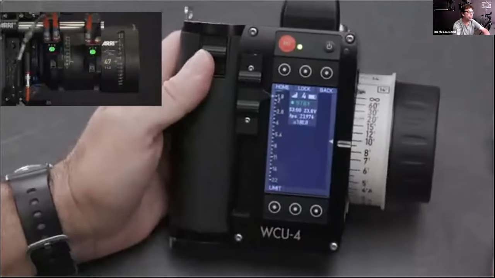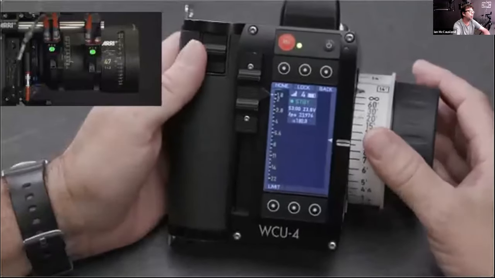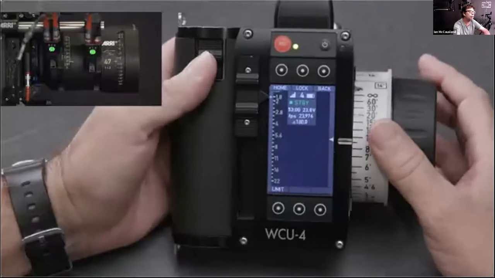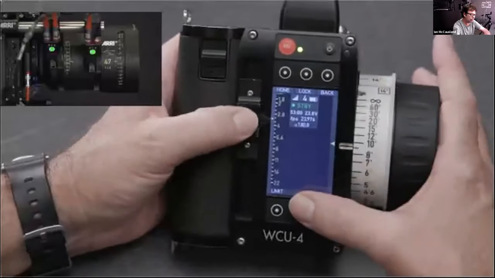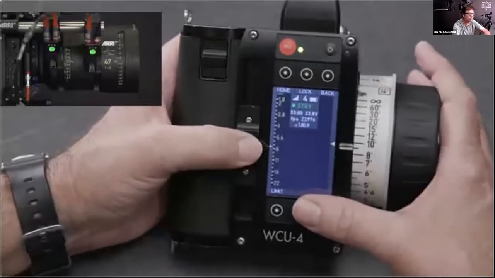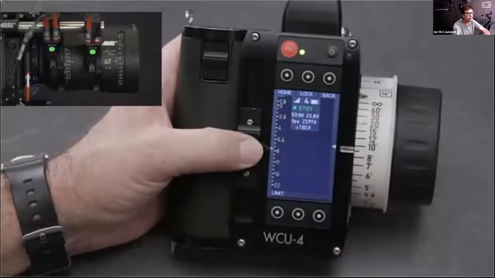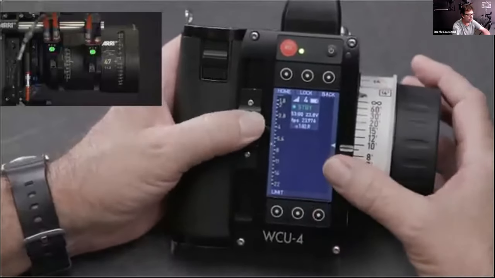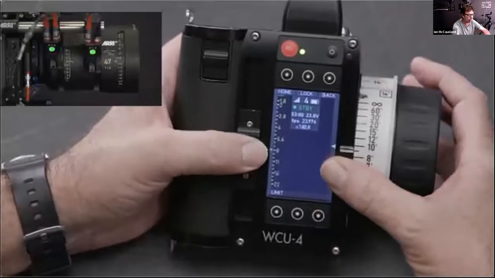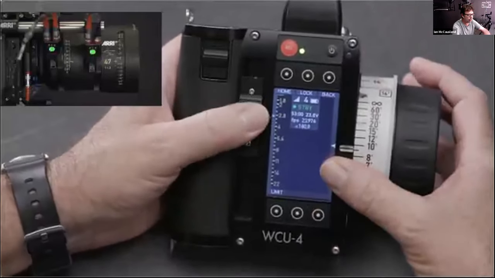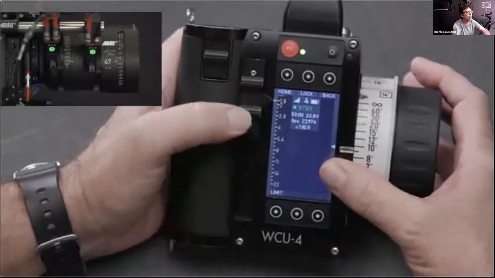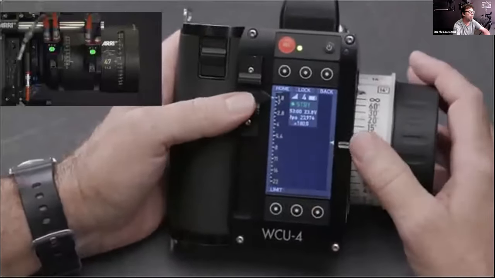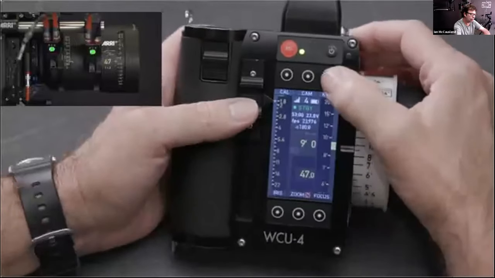Again, I really didn't have to do much work here because the Signature Prime pretty much did all the work for me. But if I wanted to limit, I could set limits. So if you're going from an interior to an exterior or vice versa, we could set it up just for the limits of the range of the pool. And this way we can time this back and forth with the camera movement. All right, go back.